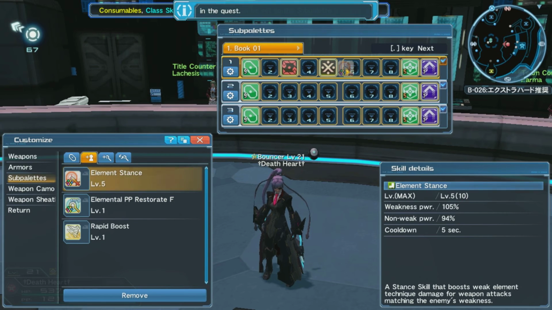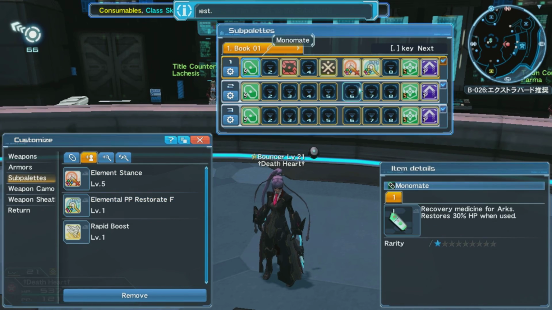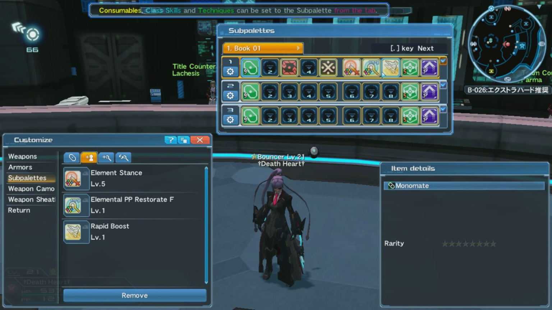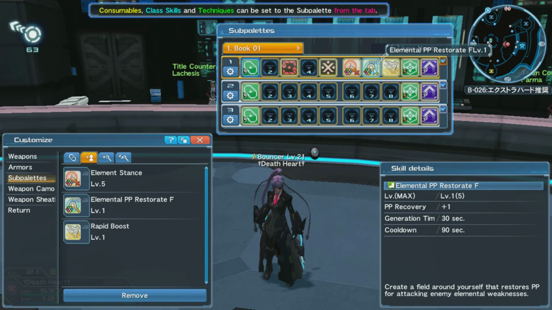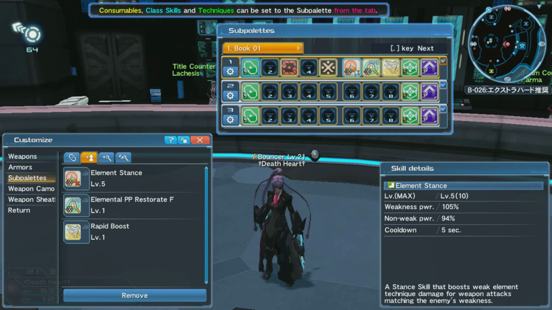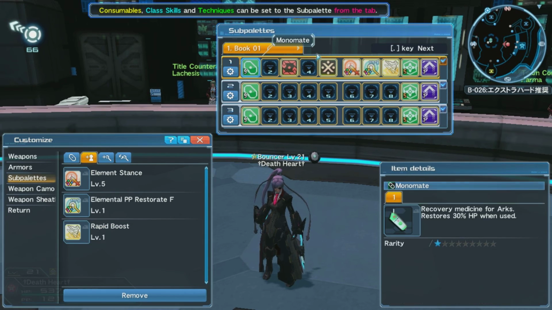Now I got element stance now. I got this as well, and this. Now, I forgot how this works. This increases attack and charge. Okay, so this is just to boost my techniques up in my photon arts. Creates a field around you, restoring PP every time I attack the enemy with elemental weakness. Then this gives a stance. Okay, so yeah, I know how to use this.